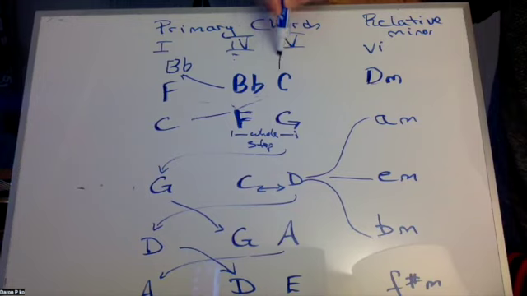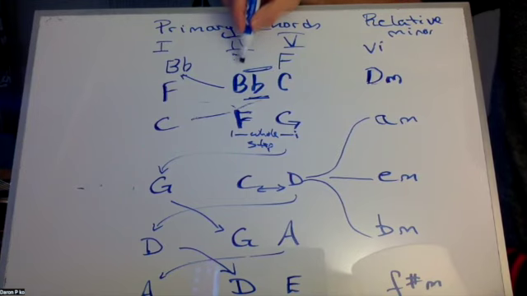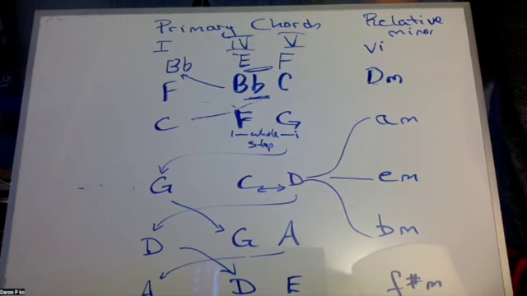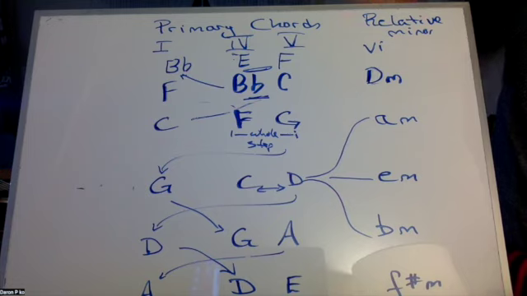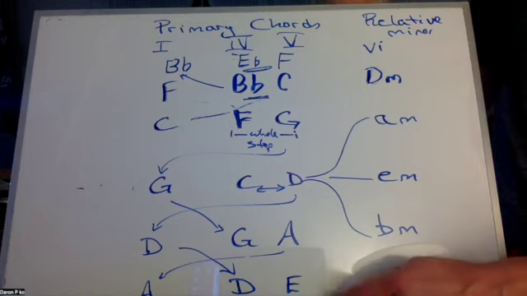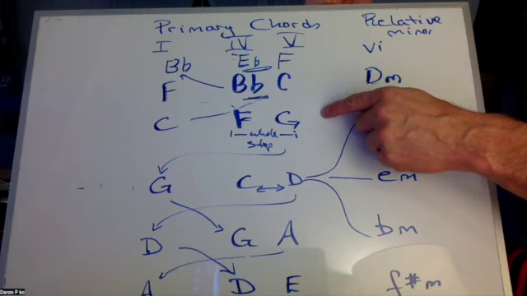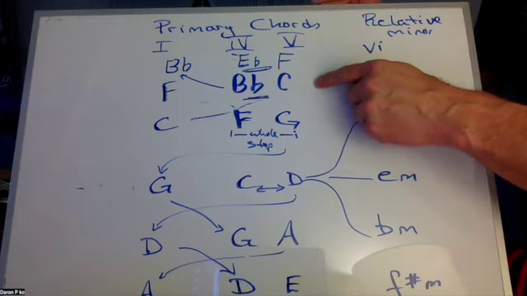F then becomes the 5, and the 4 chord has to be a whole step away from F, just as it was in the other keys. That's not E because E's and F's are 1 fret apart. It's E flat. So the key of F has B flat notes, 1 flat. The key of B flat has 2 flats, the B flat and E flat. So we've been working our way down, removing sharps until we get to C, which has no sharps. To get less than no sharps, we go to flats.